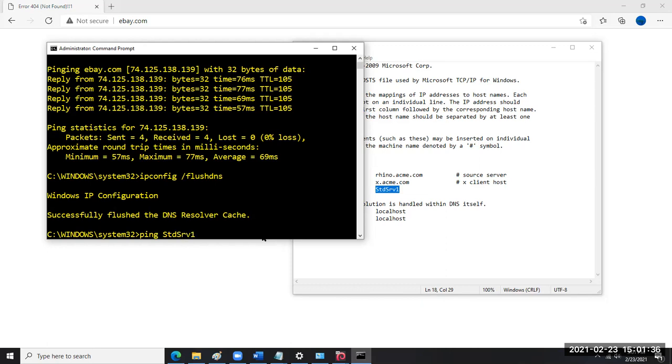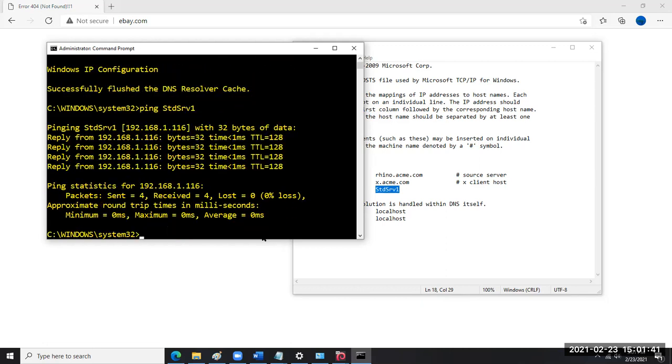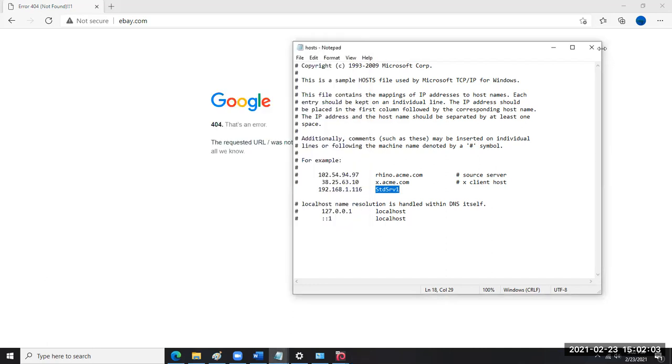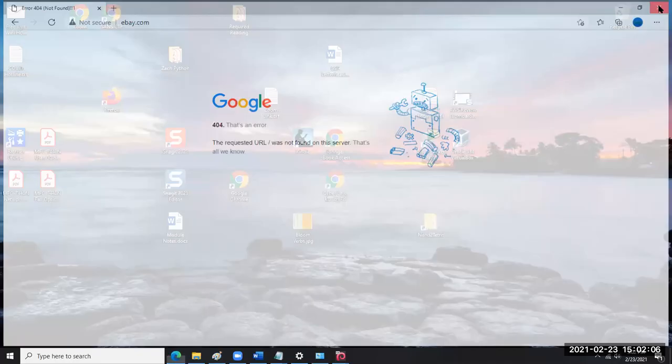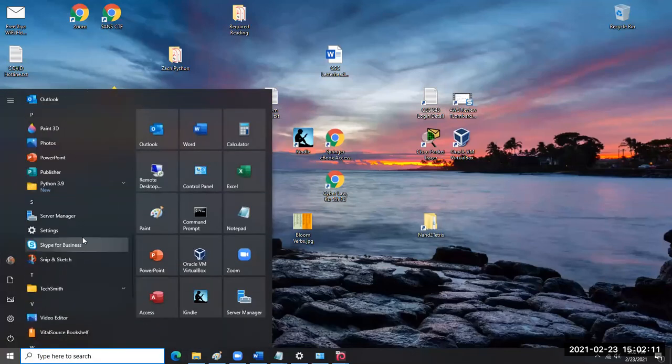I'm sorry, I did remember configuring that. See, now standard server is not a part of my local DNS, and it's not a part of my internet service provider's DNS. But that's okay because I have it in hosts. So now when I do the rest of these commands, I can just use the name. If I don't do that first, this doesn't work right here.